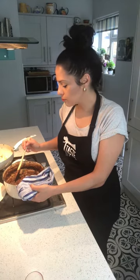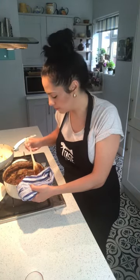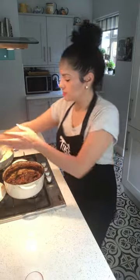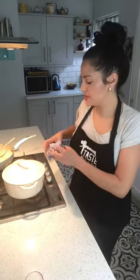Oh my god. That is insane. Okay, one more bit. And that, I need to put a lid on this so that I don't eat it. It's going to taste even better in a few hours. So I really encourage you to cook it as soon as you get this method. Leave it aside for a few hours. Just reheat it on a medium heat on the stove for 15 minutes.